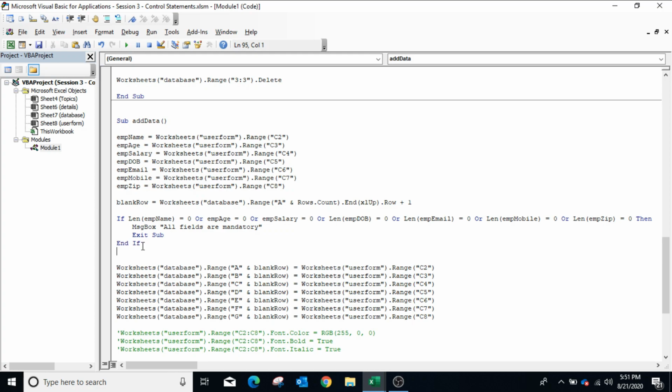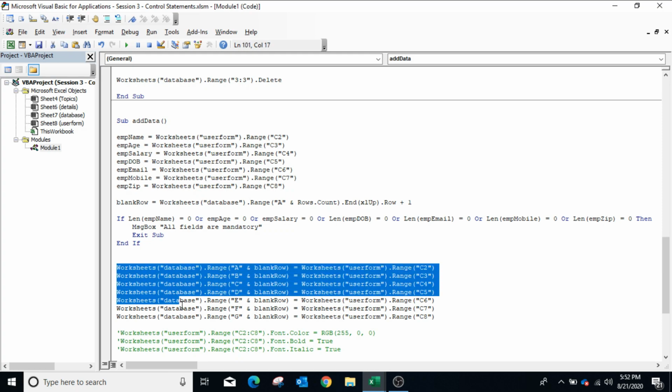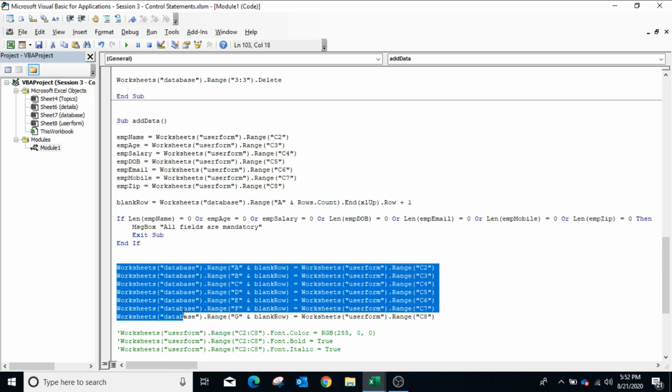Here the If statement says that if any of the fields is blank, then it will show a message box and it will come out of the sub procedure, due to which the further statements will not be executed. These statements will be executed when all the fields have some value.